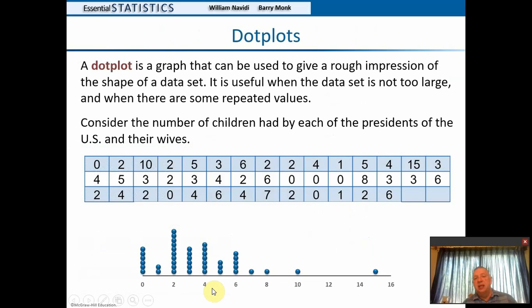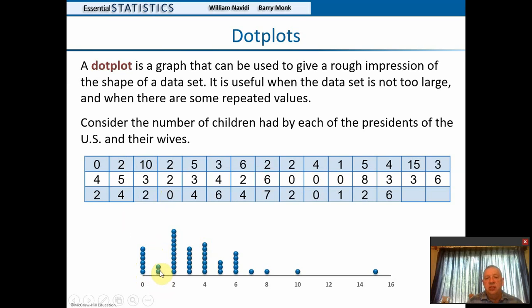The dot plots, I'm going to do something kind of similar, but I want to do all my stems along a number line just down at the bottom. I'm going to go through, and basically every time I see this number, I'm just going to put a dot for it. So if I see a 0, I'm going to put a dot. I see another 0 there. There's a couple of zeros here. Every time I go through and I see a 0, I'm going to put a dot, dot, dot, add up another one. So there should be 1, 2, 3, 4, 5, 6 zeros.